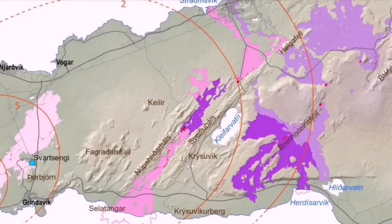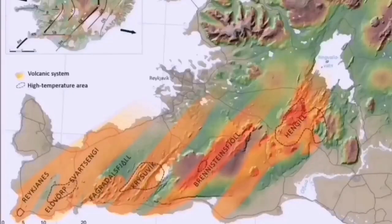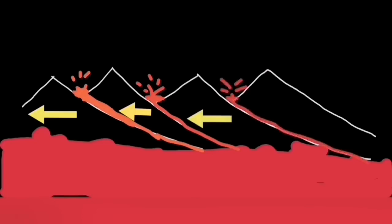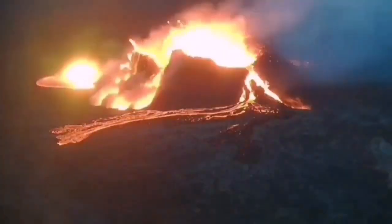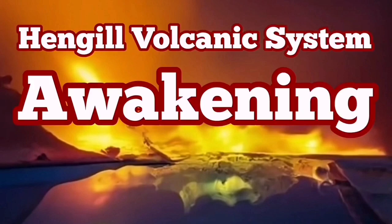After that chain, Hengil is the triple junction for the southern and western volcanic zones — so the transferring of movement happens there. Hengil is the last in the chain. When the others have erupted, Hengil will be the last one to erupt. When the others have tremors and movement, Hengil will be the last to receive and accommodate that movement; otherwise they cannot move if Hengil doesn't accommodate it. So it is difficult to move Hengil, and now we are seeing earthquakes in that area. The transformation of movement from the Reykjanes Ridge to the Reykjanes Peninsula is not yet completed. As time goes by, with the Krýsuvík system awakening, next Brennisteinsfjöll activates, and then the Hengil volcanic system — one by one, they will erupt in the future, probably over the next decades.